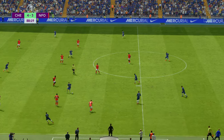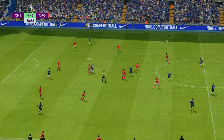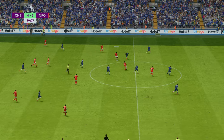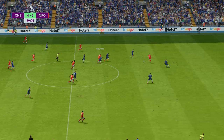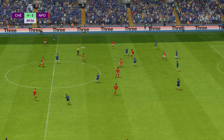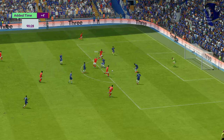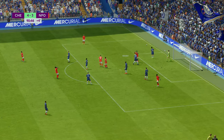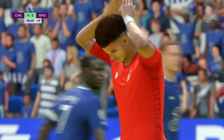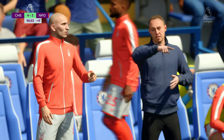Chilwell. Here's Kovacic. Moving the ball effectively, looking for the right moment. Chris Wood. Just the challenge that was required. Well, do they have it in them to level this? And a good-looking ball. And blocked by Koulibaly. Well, a corner it is, and they know they've got to be opportunistic at this stage of the game.